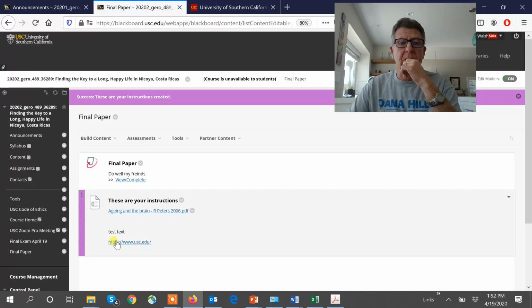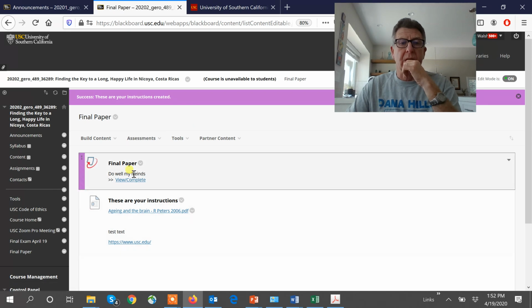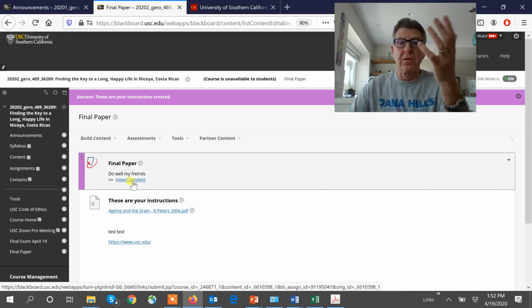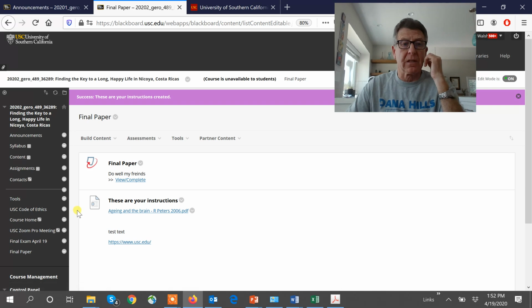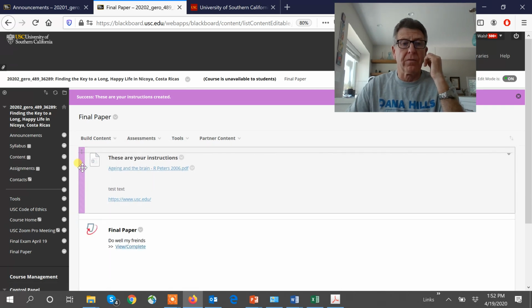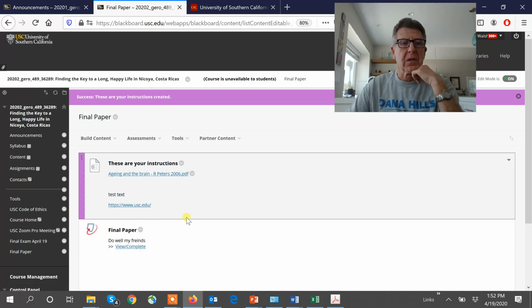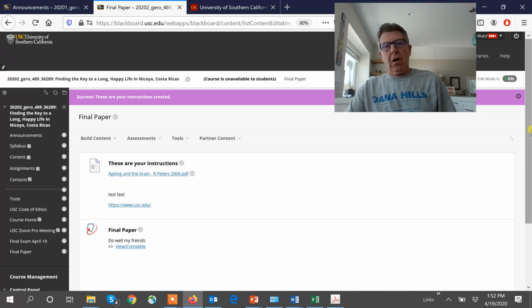Including a rubric. So here's your instructions, and there's the actual Turnitin, and this is where the students would click to actually upload their papers. Okay, and they should know this. You can change the order if you wish and have your instructions on top. That's all good.